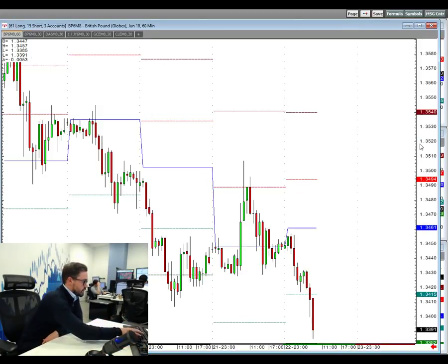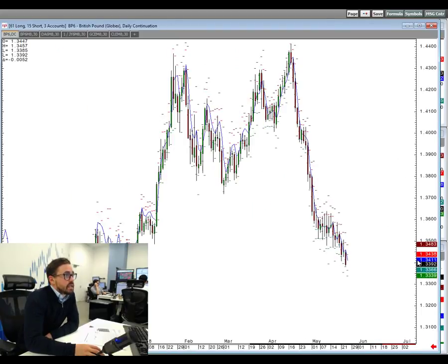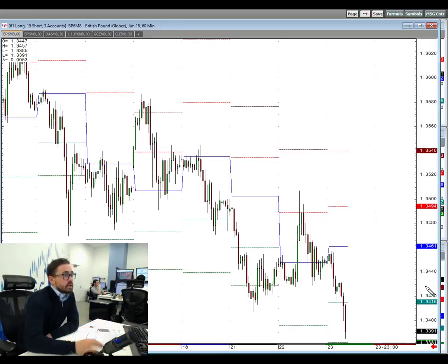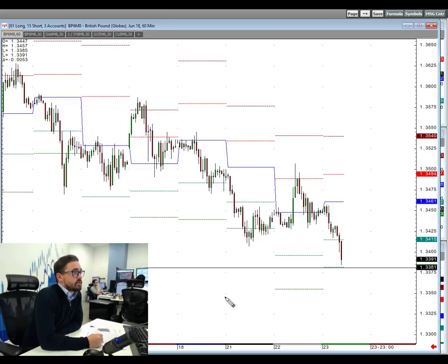In terms of levels that we could go to, if it was a continuation of this trend, which you can see really is to the downside, obviously your longer term charts, you're looking at levels from December really, and then a bit lower down, 133 on the futures, not too far away if we were to get through that as well, and other levels of support perhaps for the rest of the week.